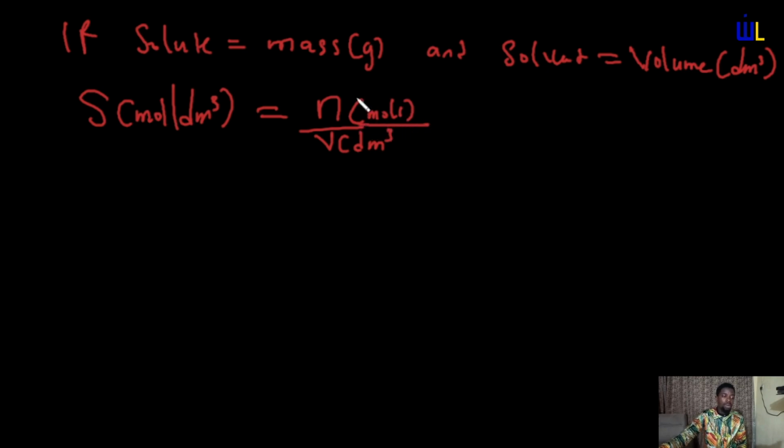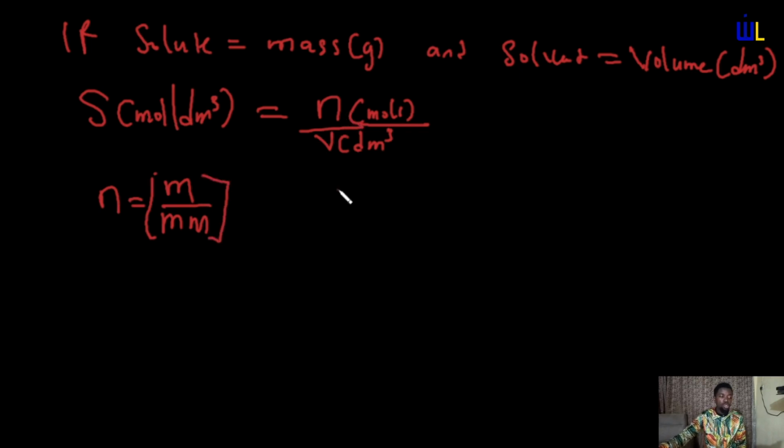Quite simple. Now, the mass has a relation to number of moles. So what we need to do is convert this mass to number of moles, and that's actually resolved. What is the relationship between mass and number of moles? Number of moles is equal to mass over molar mass. Which simply means that if I have mass in the question and I need to replace it with number of moles, what do I need to do? Instead of writing just mass, I'm going to write this whole lot and replace the number of moles.